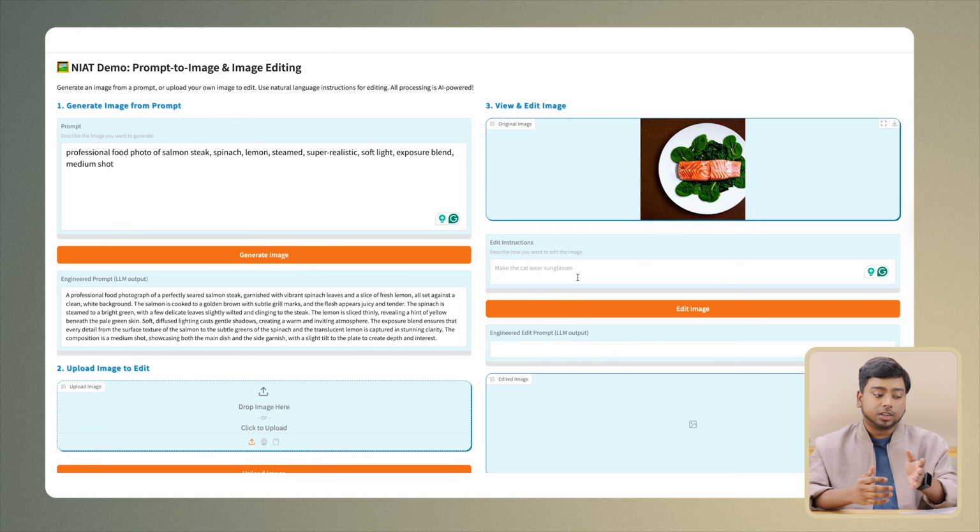Thus, it has generated an image which is comparatively much more detailed than it would have been without the current prompt. We also have an option to edit this image by giving it some instructions which will change the aspects of the image as per those engineered prompts. But we'll talk about this in the next parts of the session. Now, what you saw on the screen was running locally, but we also want to deploy it in the cloud.